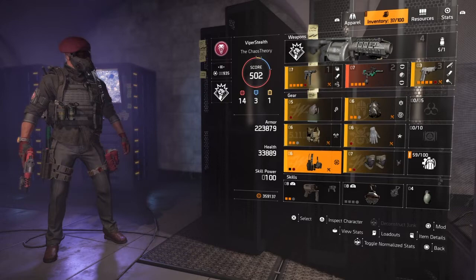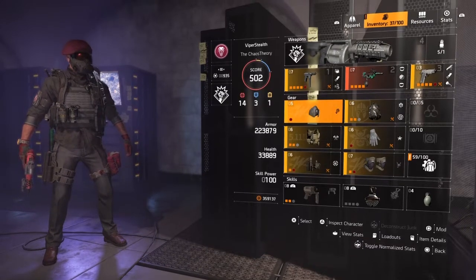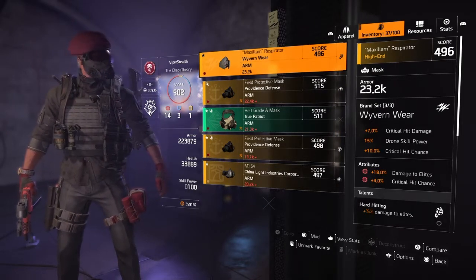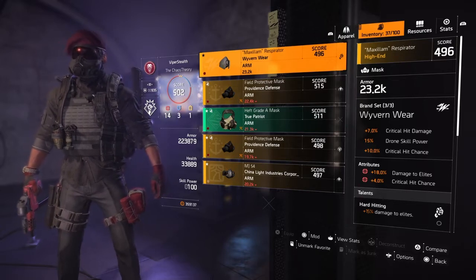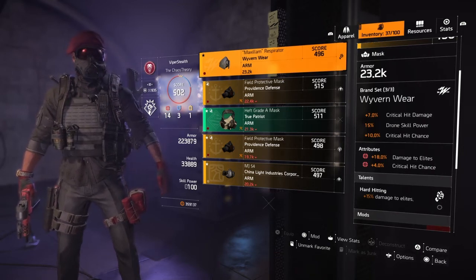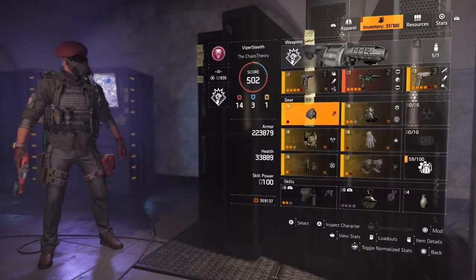So those 4 things, with the main priority being on crit hit chance and crit hit damage. The reason why I've gone for Wyvern is because the brand gear set gives you critical hit damage and critical hit chance, so those 2 are really essential for bumping it up. I could recalibrate this if I wanted to change hard hitting into armor. I probably would do that, so I'd get hardened. That gives me 10% extra armor just to boost that up a little bit.